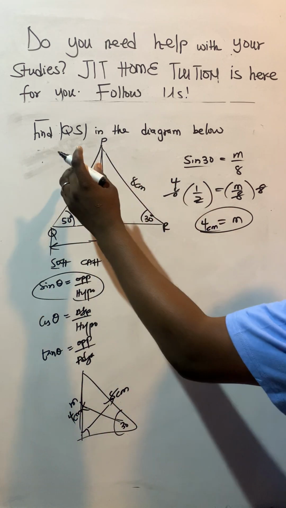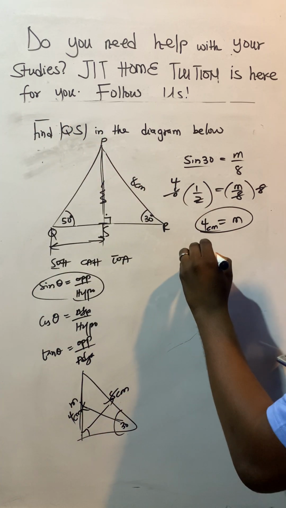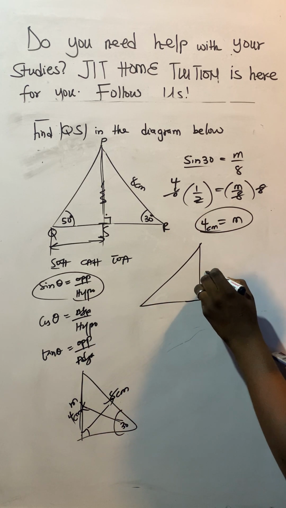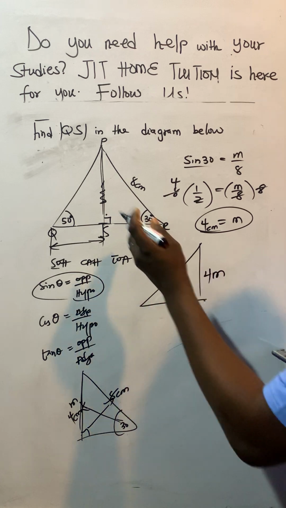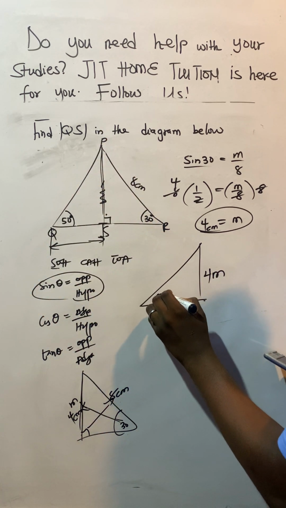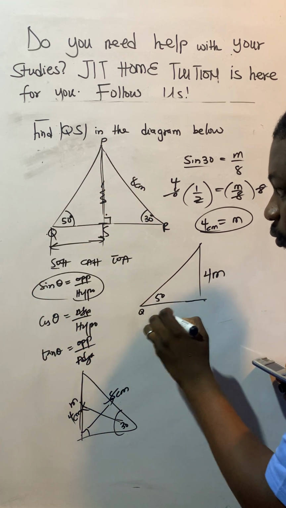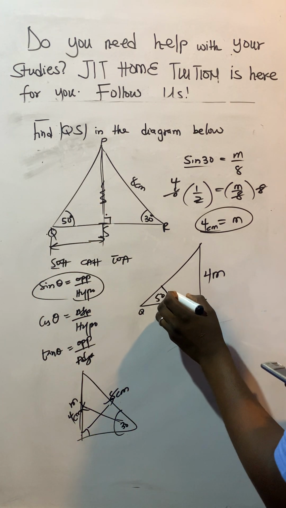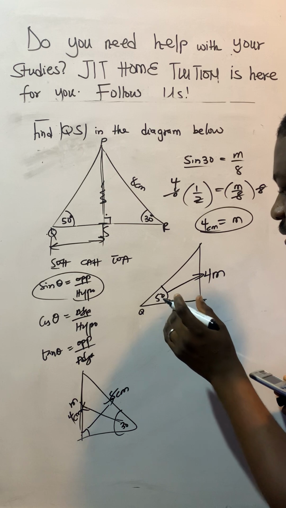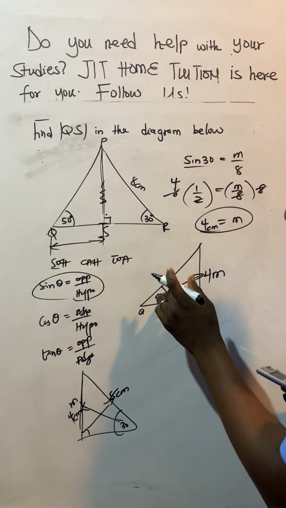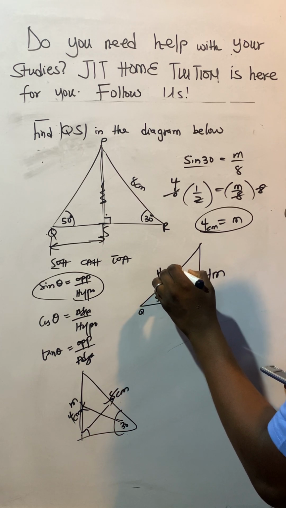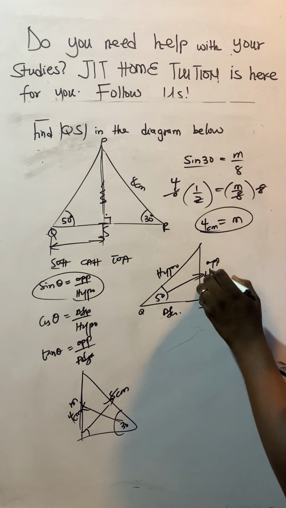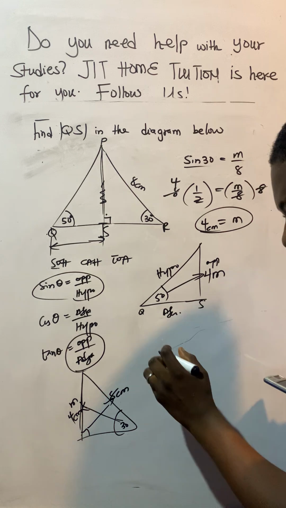So that means that you can now pull this diagram out. I hope you are following. Now, when you pull this diagram out, this side becomes the 4 centimeters, all right, and this side is 50. Notwithstanding, we want Q and X, that is just this side. So how do we go about with this? Now this side has become what? The opposite, but we want this side, and this side will become the hypotenuse. This is what you are looking for. So this is adjacent. So what works with opposite and adjacent is this one, tan theta.